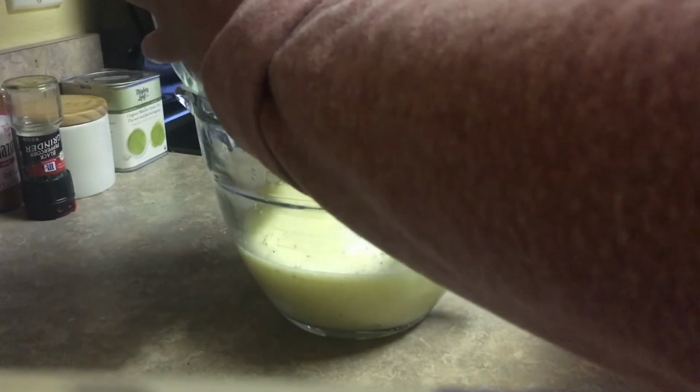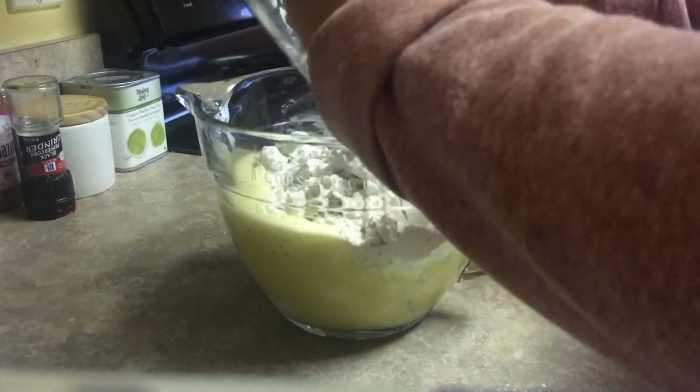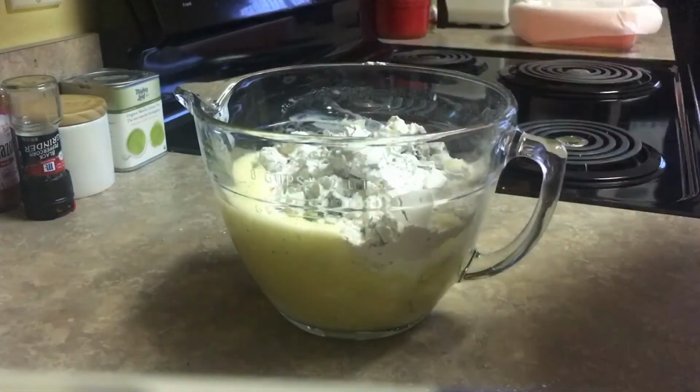I'm praying that I don't make a holy mess here. Well, there went some on the counter. Oh well, that's just going to happen.